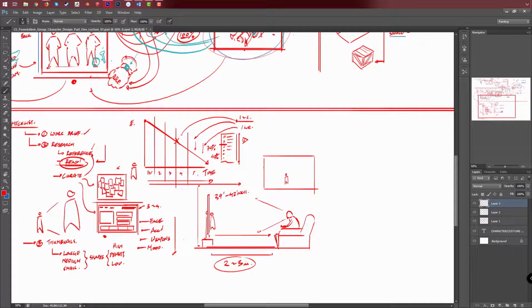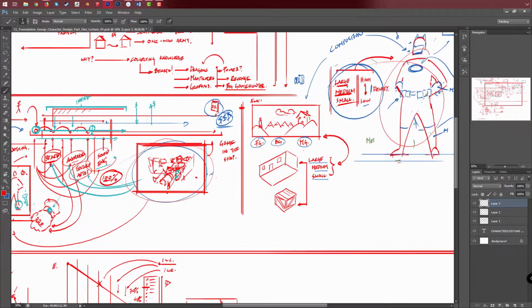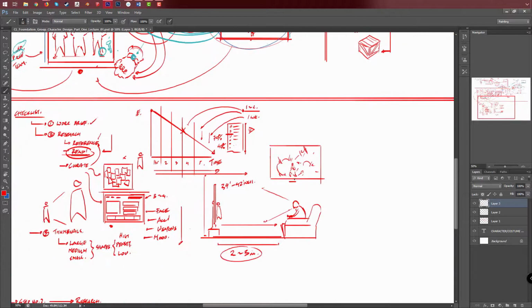So you want to make sure that visually, amongst all the noise of the big explosions happening on screen, enemies shooting at you, explosions, lasers, everything, this character is iconic enough that its shape language, its large, medium, small, its high, low density, reads well.